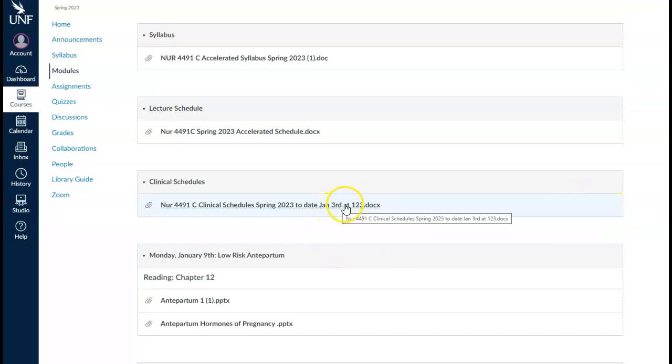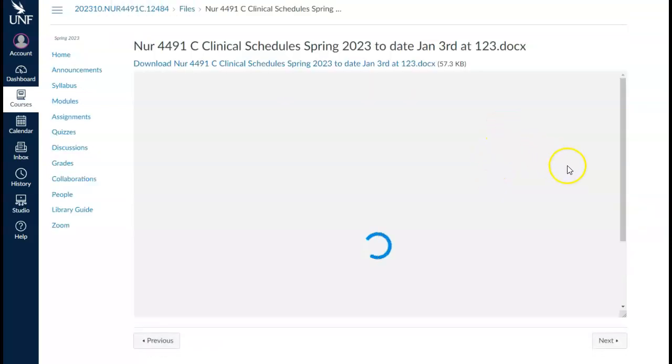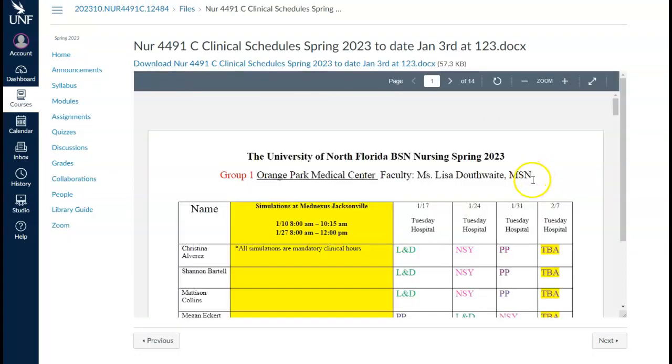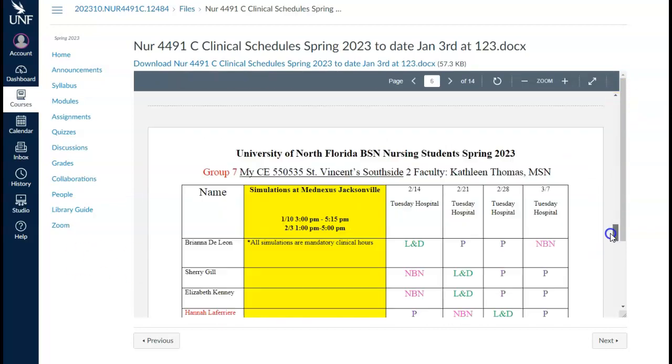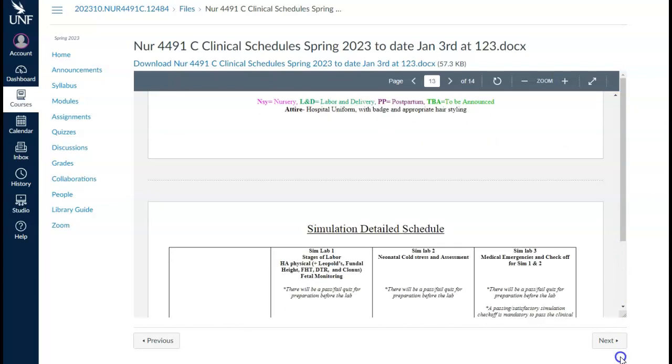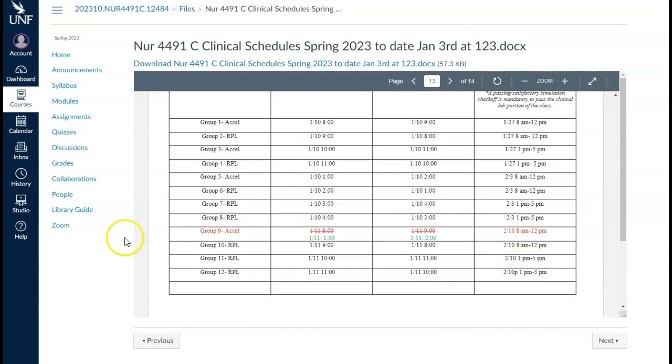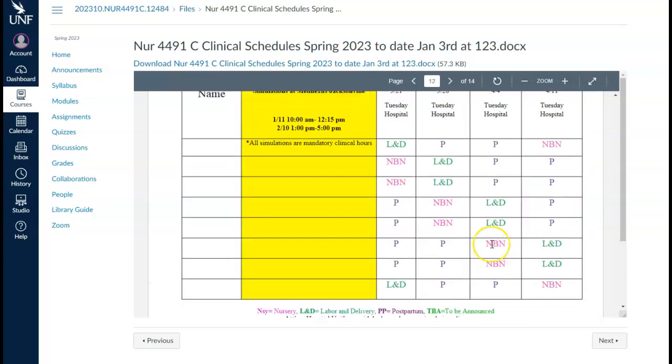These are just your clinical schedules. I do want to point out something. These are continuing to evolve as people become compliant with My Clinical Exchange. I will continue to put people's names on here. But what I do want to show you is Shannon pointed out to me that you guys have class during this time. So we're just going to bump that accelerated group to 1 to 3 on the 11th after lunch, so that you can go to class, because you would definitely like to go to class. So that will be good. And so we will continue to update this.